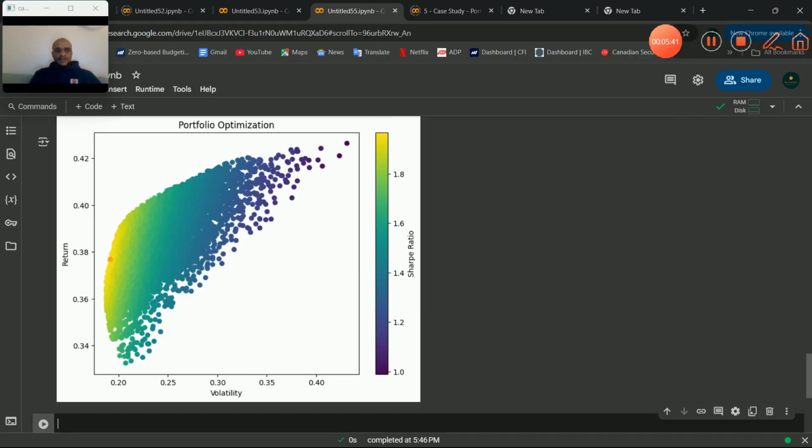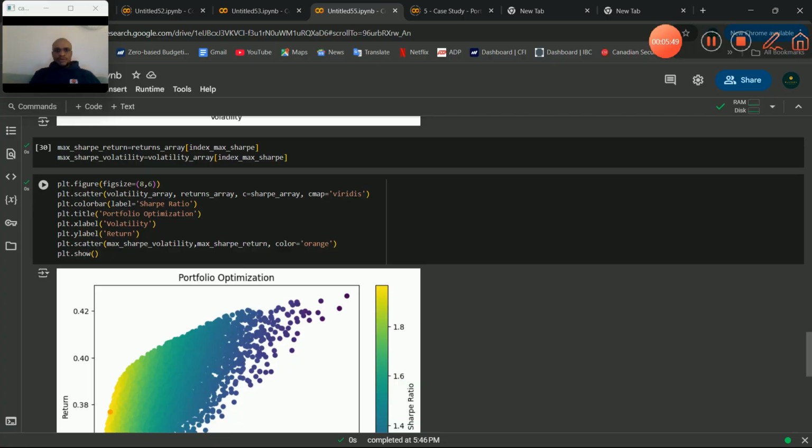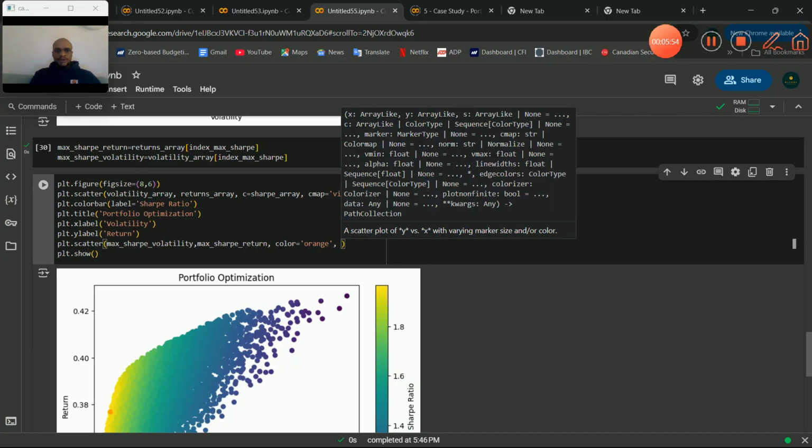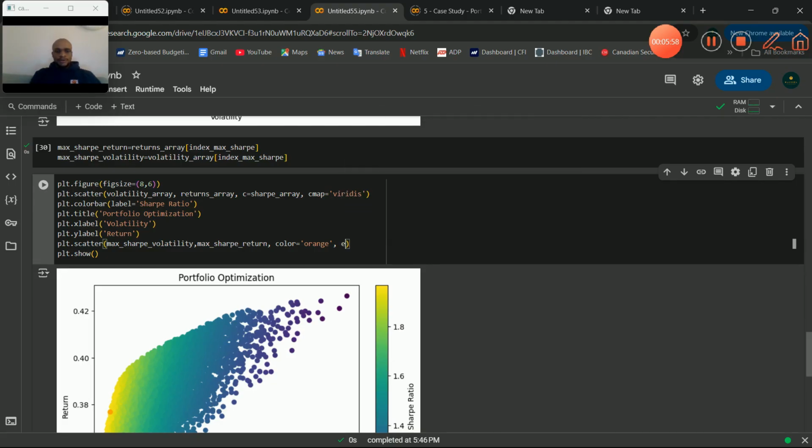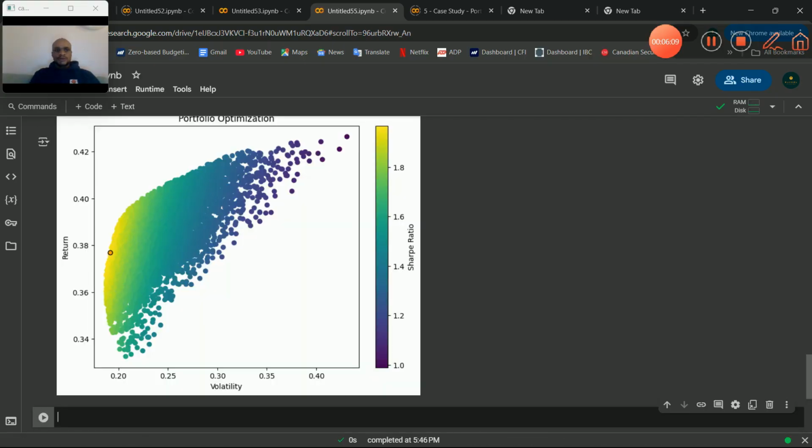So we can see here the orange color, but let us add one more argument to this. Let's just say edge colors to be equal to black, or let us call that K is black. We run that code. As you can see here now, we can see that clearly.